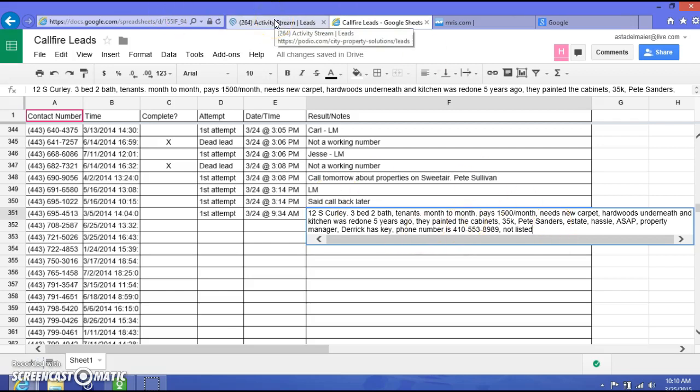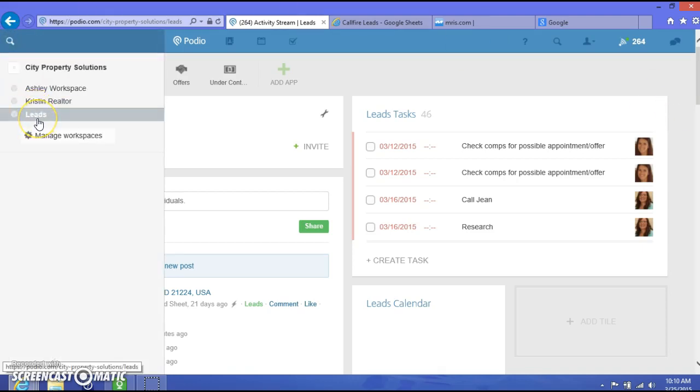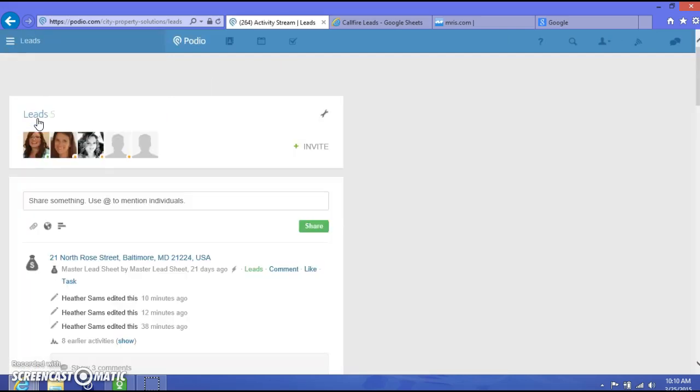Okay, so then you go up to Podio. As far as Podio works, basically here's an overview. The written tutorials give a really good explanation as well. On this page, under the Leads workspace, so we're in the Leads workspace, I'll let it refresh.